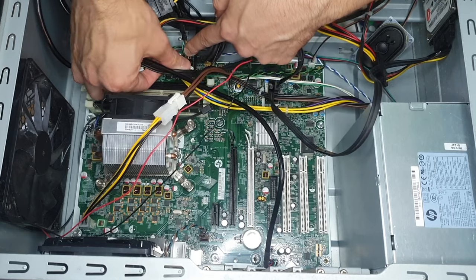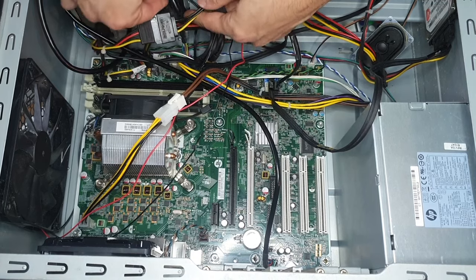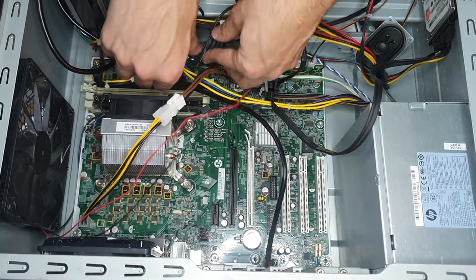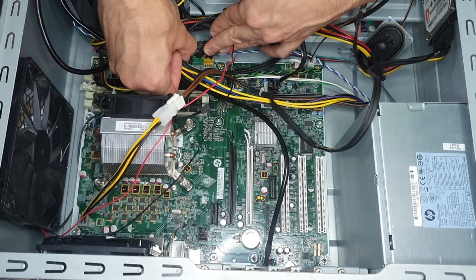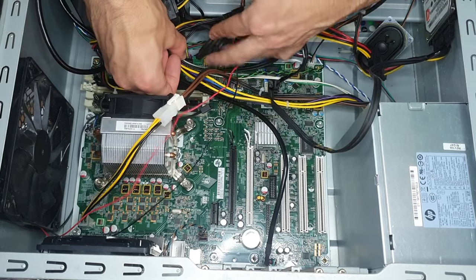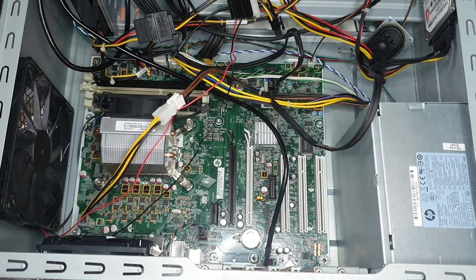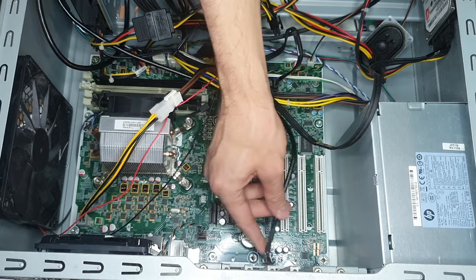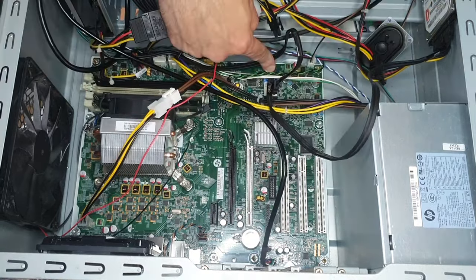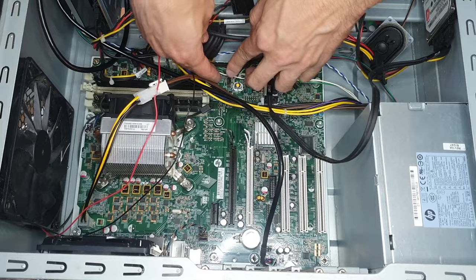The case front panel USB 2 is connected to the black header on the motherboard, which has media written next to it. I took the original front panel USB connectors from the HP case, and they're connected to these green and yellow headers. They are inside the case, so I can't use those original front USB ports, but they need to be connected to these two headers, otherwise the PC will give errors at startup. And the front panel audio connector is connected to this header. The DVD drive and HDD are connected with SATA data cables, and the power button cable is connected here.